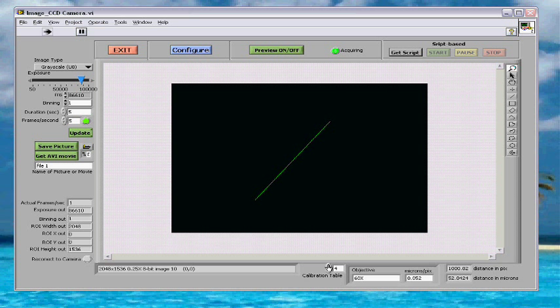According to the type of the objective, every time you do measurements on the screen, you see this distance here in pixels and in microns changes. So this is how you do measurements. Measurements are normally done at binning 1. And the calibration factors should be measured at binning 1.